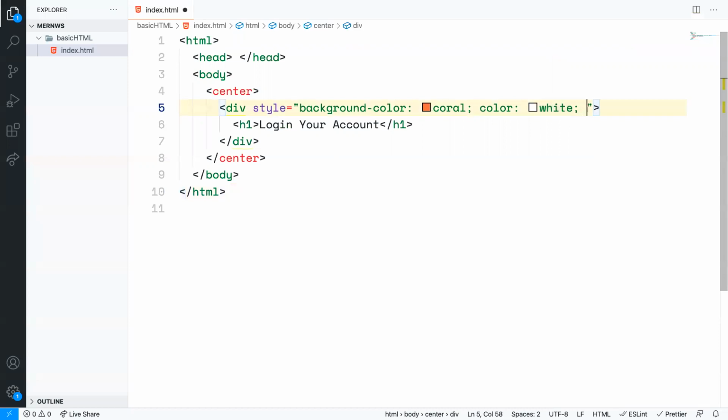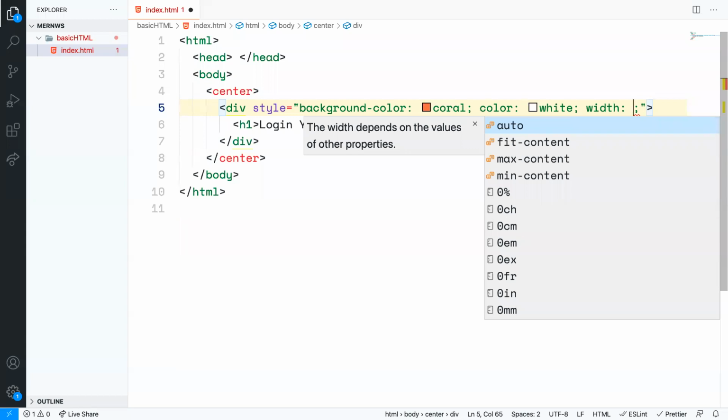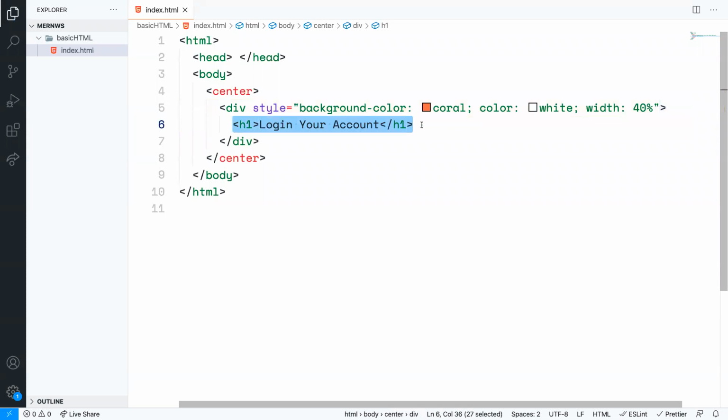Now I want to resize the content. So I'll just use a colon, right? We can say, and just use width, like the width style. And what is the size of my width? I want to use only 40%, 40% of my screen size. It means if my screen size, for example, from this line to this point, is 100 pixels or 100%, then the width of my div will be 40%. If I use it, I'm getting it, right? So my content is inside the center, but the width is 40%.